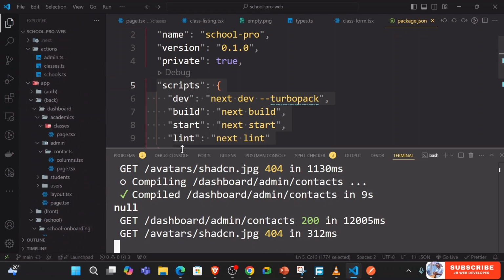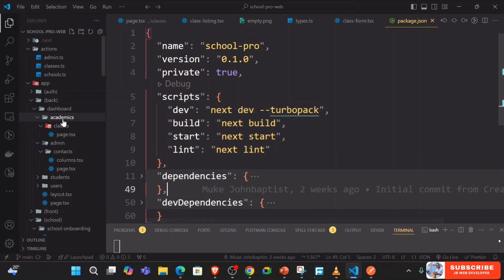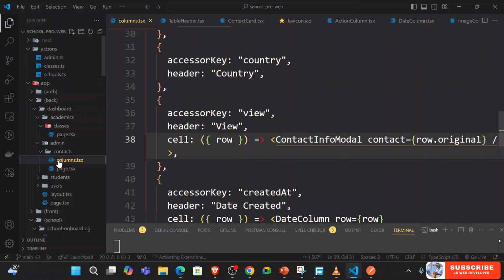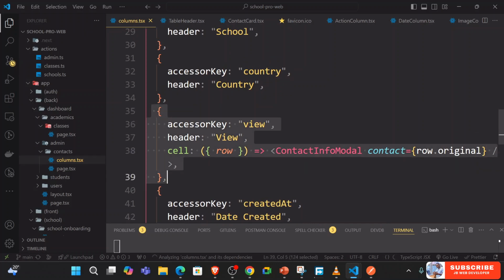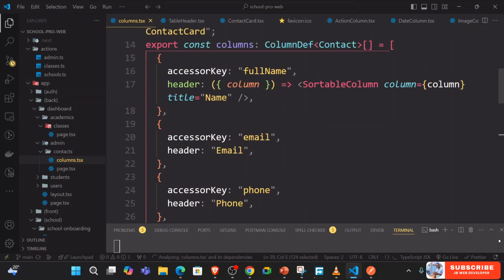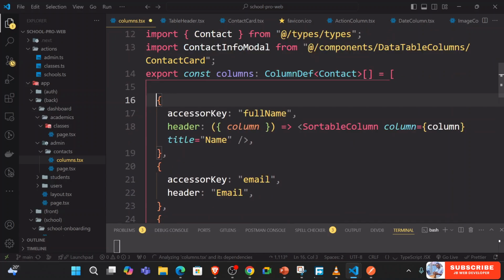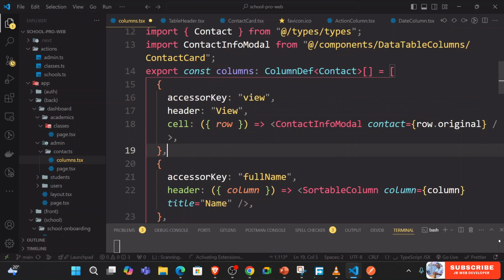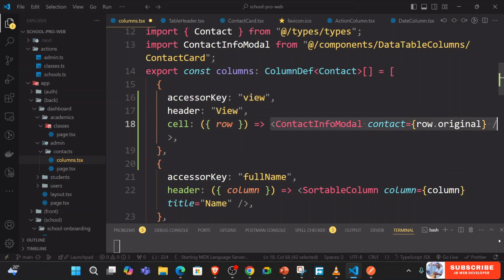I will go ahead and create a simple component here. You can go back inside these contact columns, and now we have this sort of column. I will duplicate this and show you what we are going to do. Instead of what we have there, the name, I'm just going to add this, even if I leave the accessor key and everything like this. One thing you can do is create a component here.